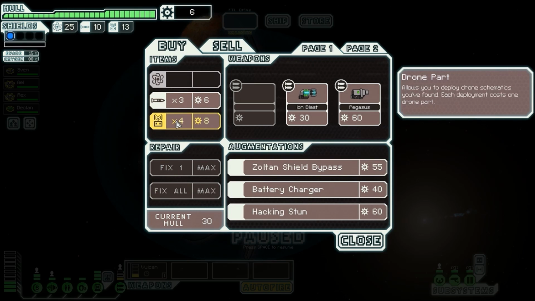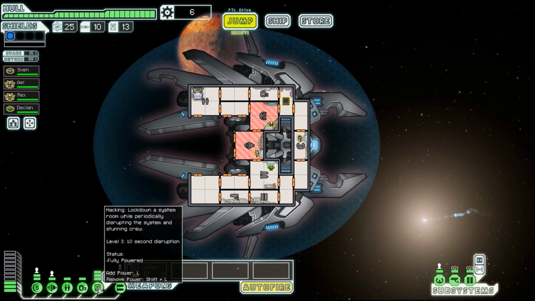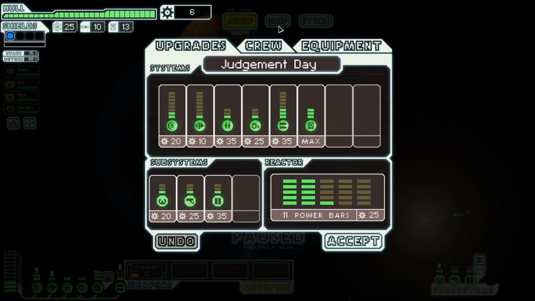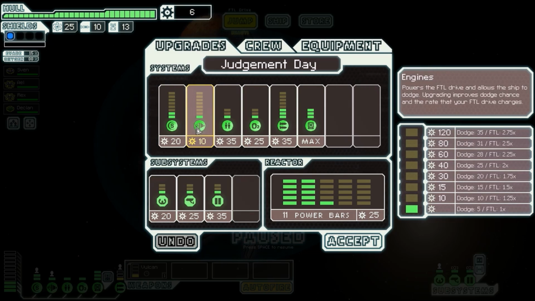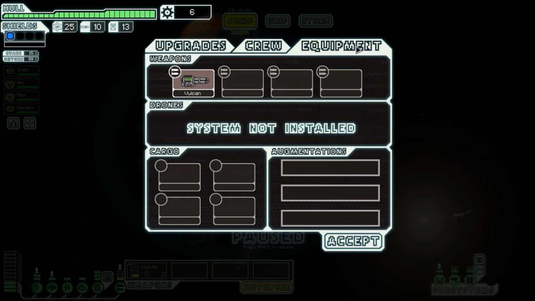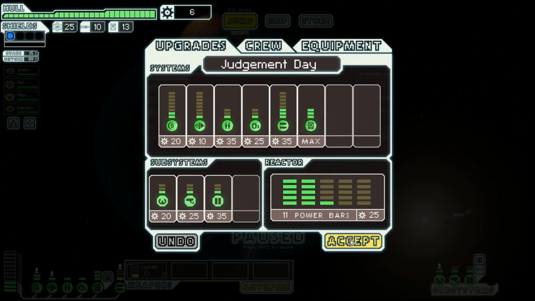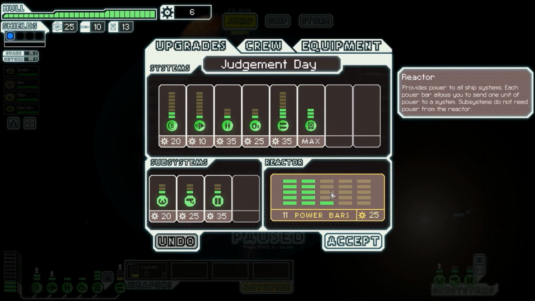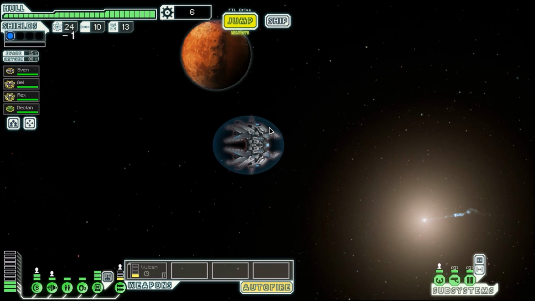I don't need drone parts quite yet. Oh wait, no, I do. For hacking. Because the hacking thing requires a drone part, doesn't it? I thought it did. Whoops, wrong one. Oh, I need to upgrade some of these things soon. I need to upgrade the engines, definitely. Crew upgrades. I'm not sure what I'm doing. Oh, right. Yeah, it requires drone parts. Alright, so we're gonna hit a few things and then maybe head back to the other shop.